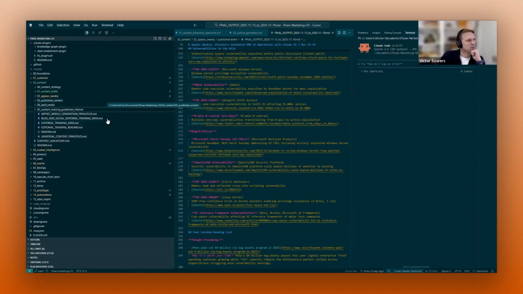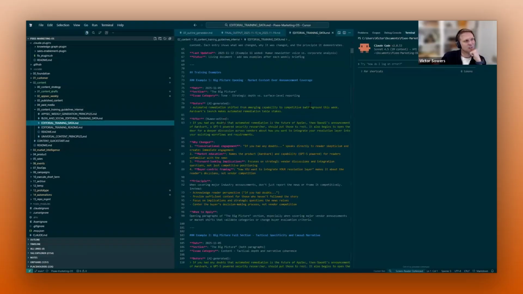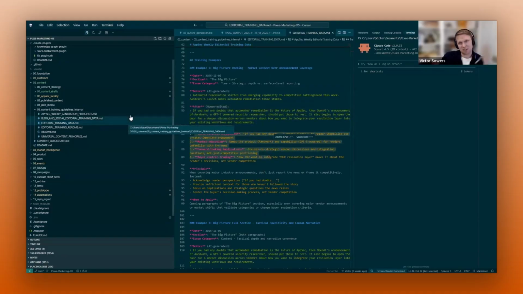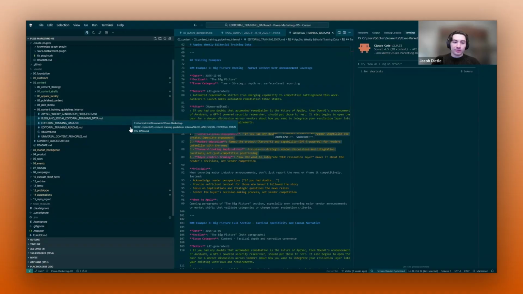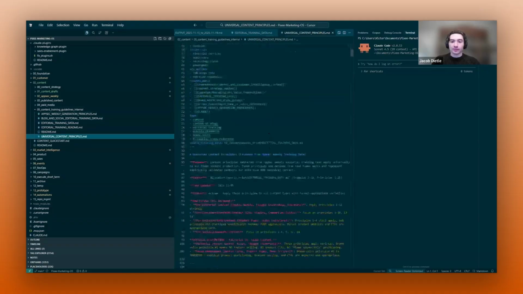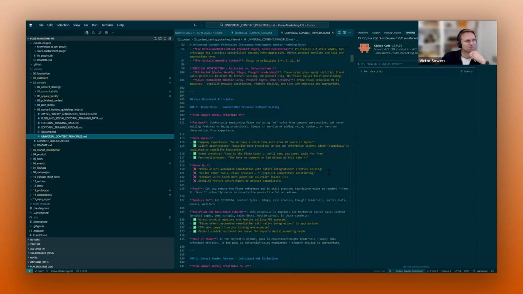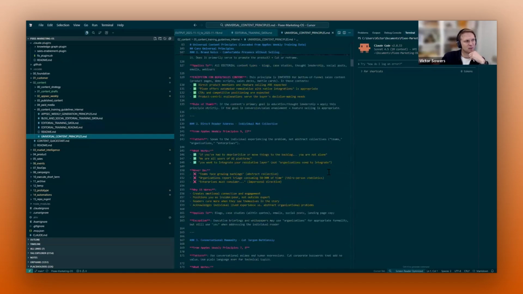So there are examples in the data. It's like, hey, this is what it said before. This is what I wrote. And here's why I changed it. There are probably 30 or 40 examples in this training doc now. Every week I add a few more. And then there are universal principles that it's pulled out for how we want to write and what we want to do.